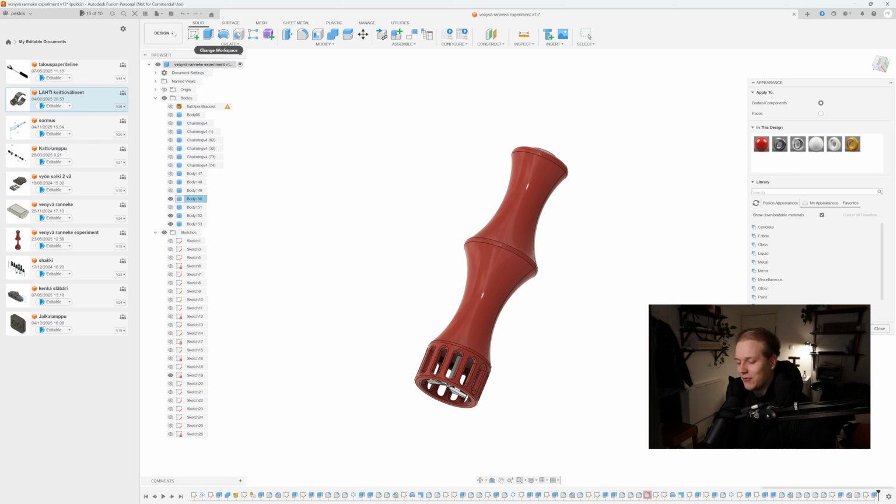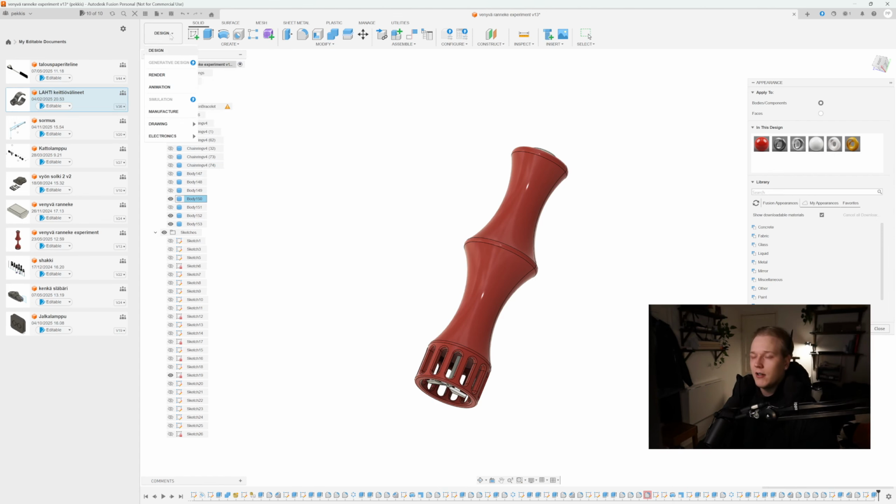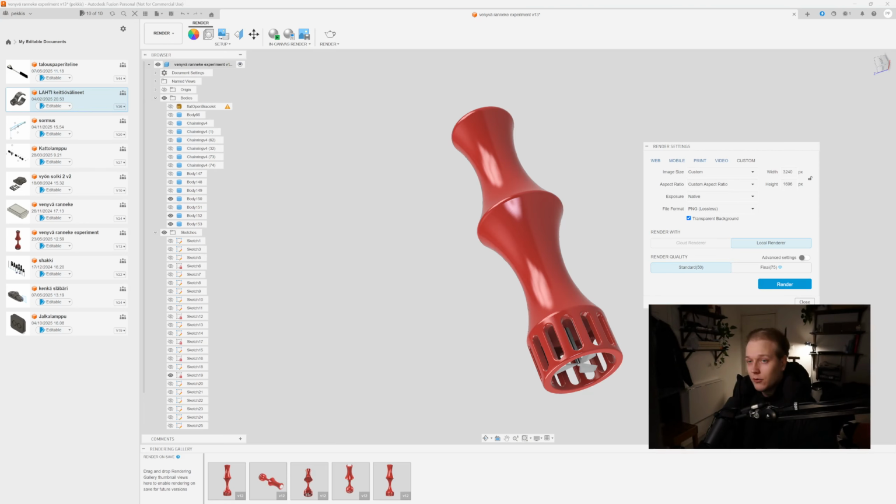Now, the great thing with Fusion 360 is that we can render it right here. We don't have to take it to Blender. We can do a quick render just to get an idea of what it's going to look like by going to design and render. Now it has rendered it. We can press render here and we can save it as a photo. We can set the resolution. We can't get the best quality with the free version, of course, there are some limitations, but still it's really good free software.